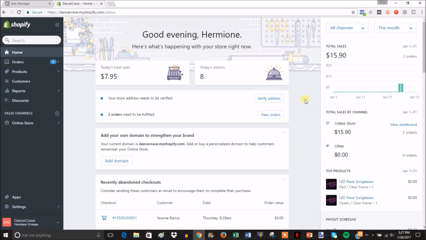I've just now logged into the store for the first time today to check for sales, and we got one around 3:30. And you'll notice that you actually see 2 sales here, but this sale from yesterday was actually just me placing a test order, because yesterday I realized that I hadn't even placed a test order throughout the store yet. So I wanted to confirm that the checkout process and everything was smooth, so yesterday I went ahead and placed the test order. But today we got our first legitimate order.